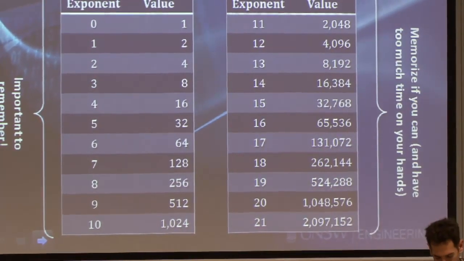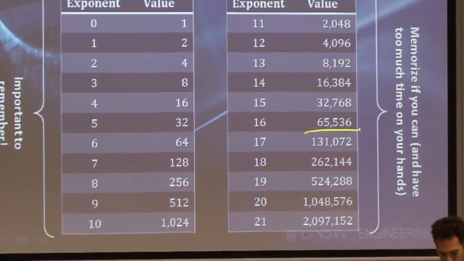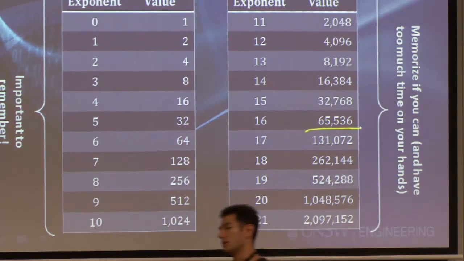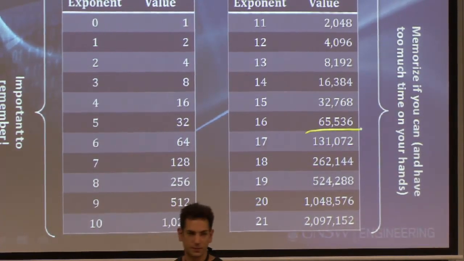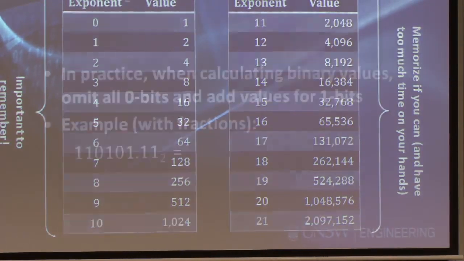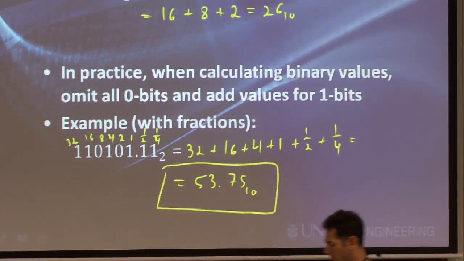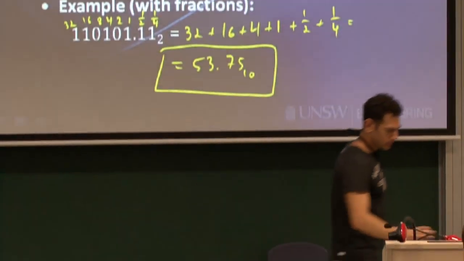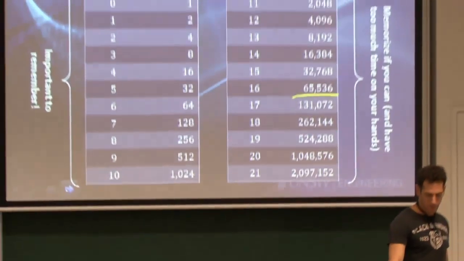I could probably remember off the top of my head up to here. After that, I have to start looking it up. If you can remember more, great. It will make your life a whole lot easier. But that lets you do things like, if you want to do conversions, you just put the numbers at the top. Makes things easy.